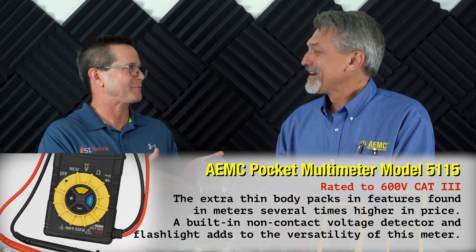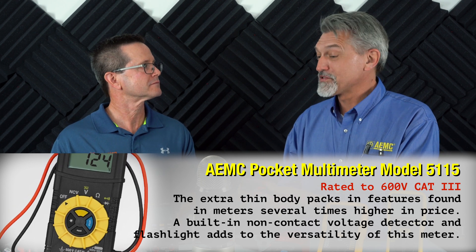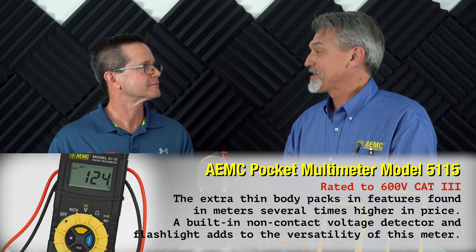One critical thing to consider is what type of work you do and making sure the meter meets the specifications you need. These meters are rated by a category and a voltage number. For example, this meter is rated Category III, 600 volts. You want to make sure your device is usable in the environment where you'll be testing. Some meters are Category IV, available in 600 or 1000 volt ratings. Others are Category II down to 230 volts, which are more geared toward the homeowner level. Even a small simple unit can be a full 600-volt Category III device usable on a 480-volt system.